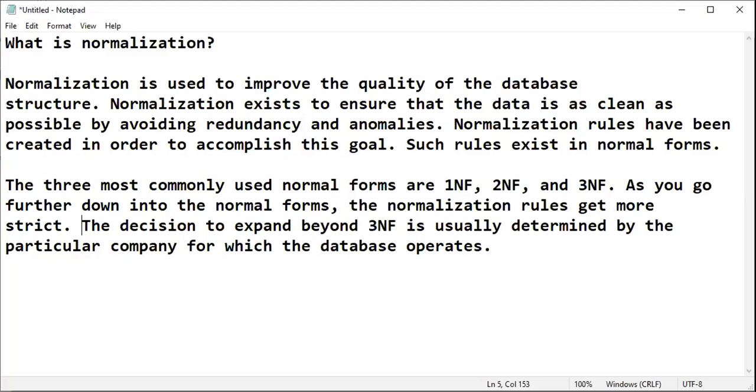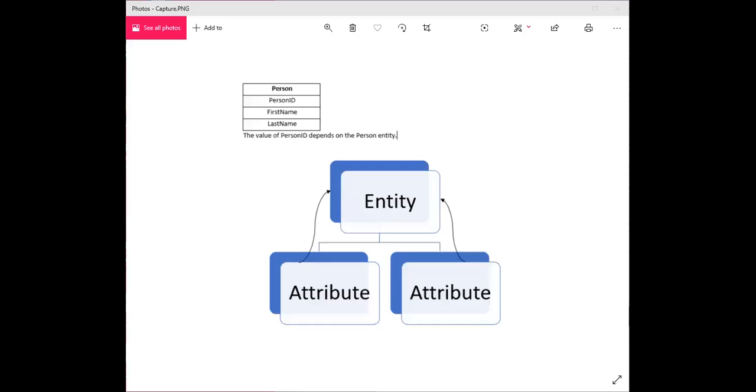Okay, really the idea is to just take a look at various different situations or things that need to be examined in the database and help improve those things by taking various different steps in order to do so. And that's how we utilize these normal forms. Okay, so that's normalization and normal forms in a nutshell.